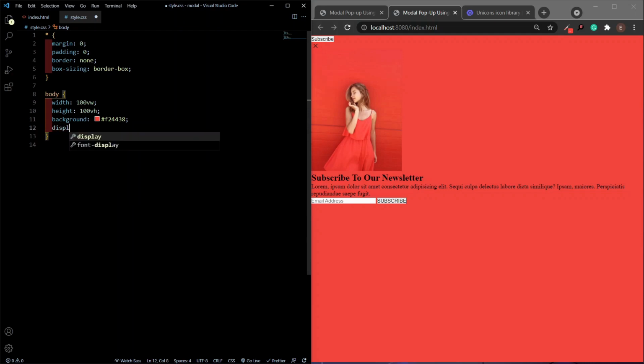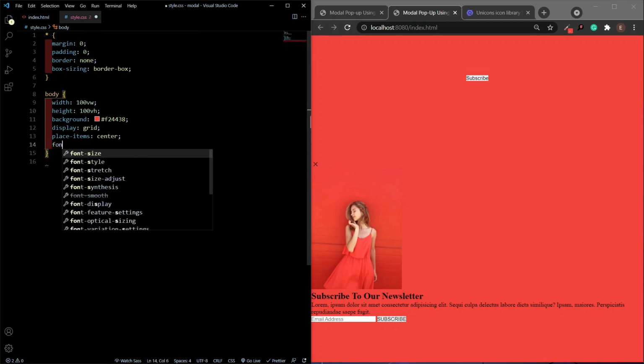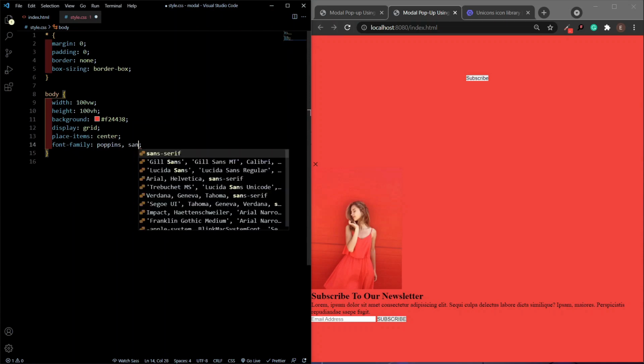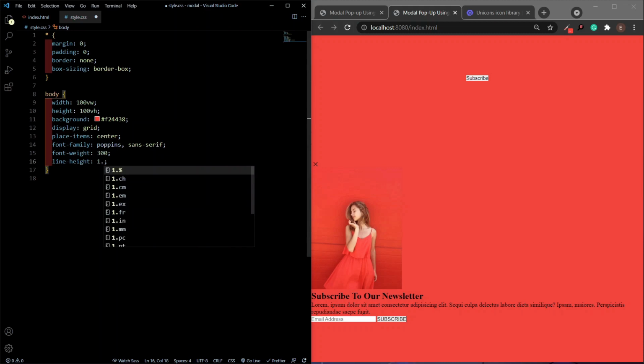I'm going to display grid so that I can easily center everything. I'm going to place items to the center. I'm going to change the font family to Poppins, which is a sans serif font. And then I'm going to change the font weight as well to 300 and the line height to 1.5.